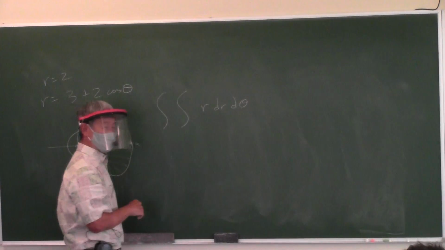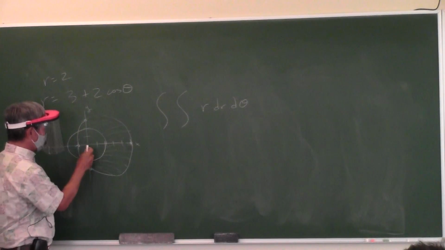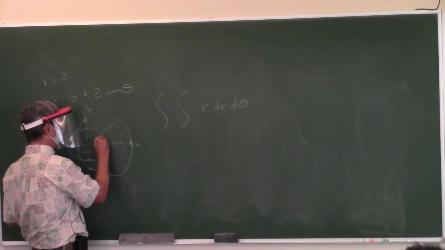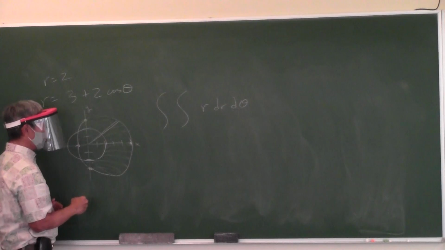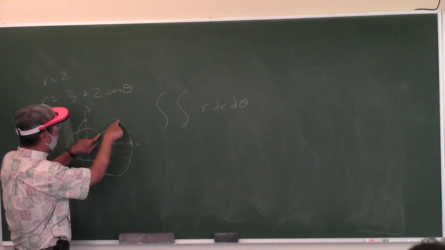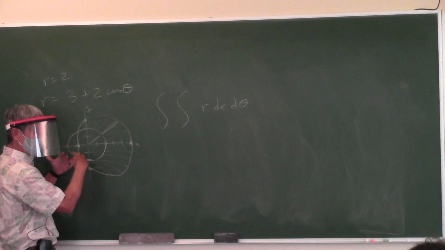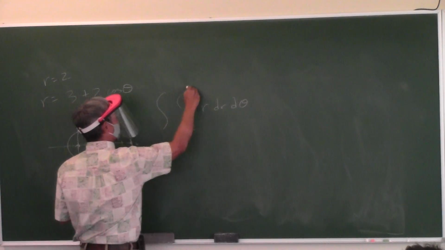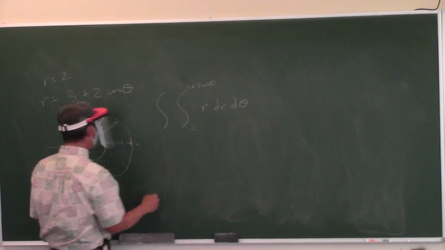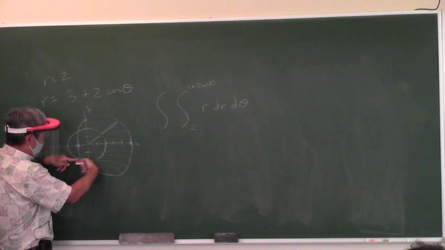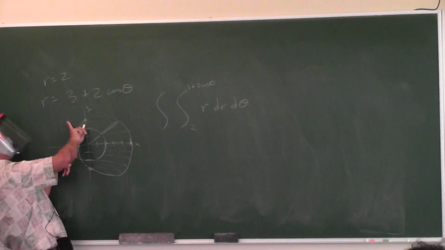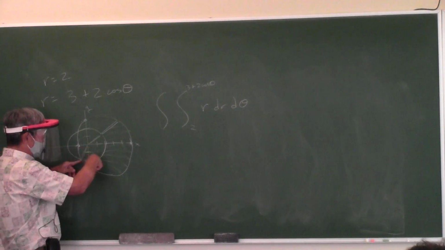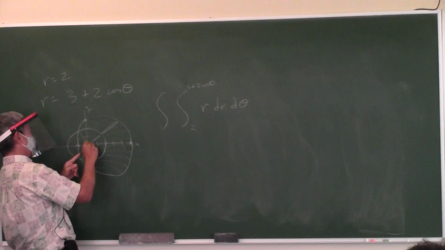Usually you're going to integrate with respect to r first. So what you do is think polarly now, don't think rectangularly. Think of the infinitesimally thin sector here. r is going to go from here to here. So what's the equation of this curve? The inner one, so you're going to go from the inner one, 2, to the outer one, 3 plus 2 cosine theta. And then theta is going to go from here, whatever this angle is, to here. You have to think of the sector like this. It's going to go from here until you get over there.